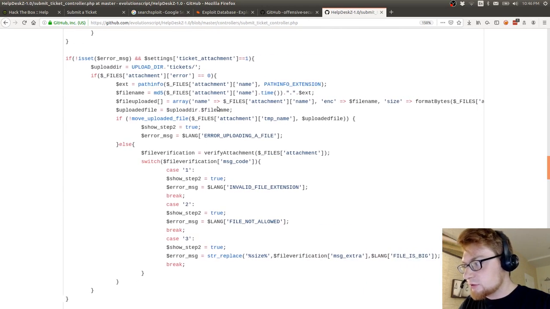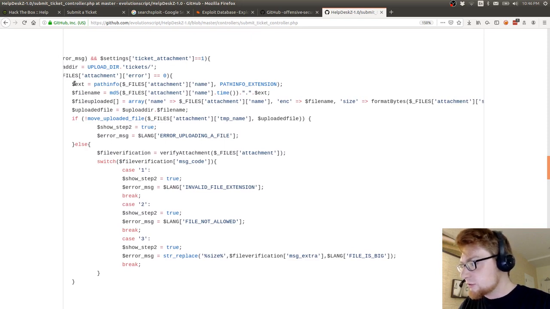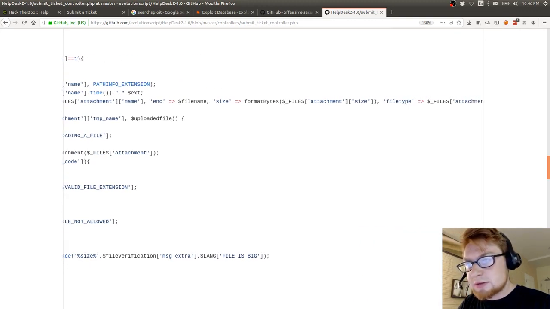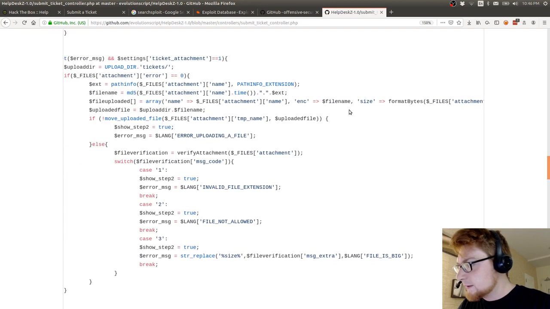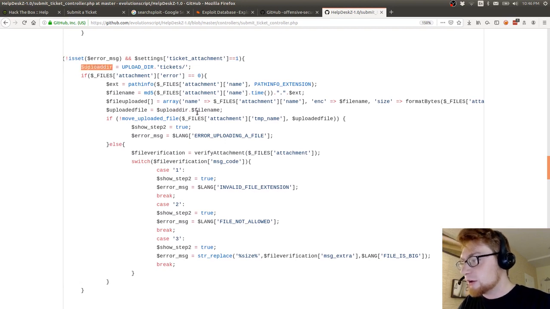File uploaded is equal to an array that's saved with the file name. That carves out the extension and grabs the file type and everything. Uploaded file is equal to the upload directory and that file name. So, okay, that upload dir is critical. That is where it needs to go.